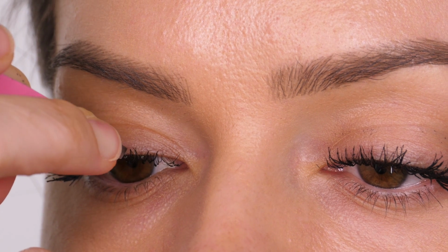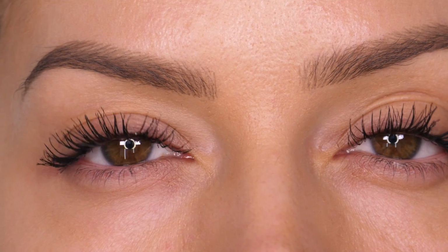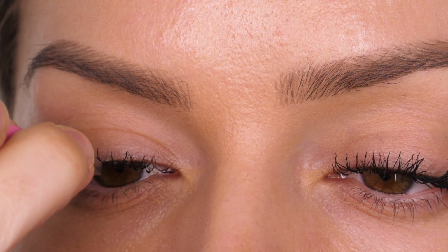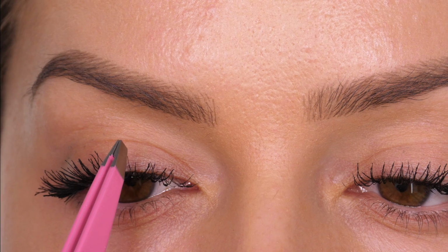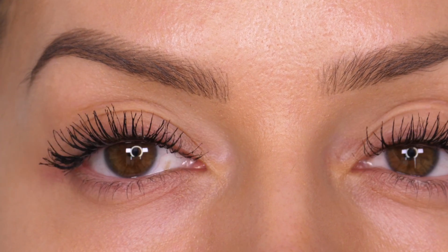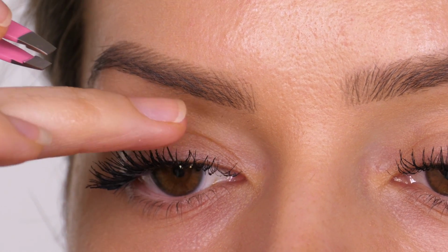Now you want to apply these to your eyelashes, not the skin, because you don't want to be able to see where they start. So you want to apply it to the baby lashes that you've already got growing through. If you find that you have a bald spot, then you need to kind of bridge it, which means you need to apply at the very tip of the eyelash onto another eyelash and then use the tweezer to manipulate the direction of the eyelash. And as you can see, they look identical to my own lashes. You really wouldn't be able to tell that I'm using any kind of individual lashes to disguise the gaps.